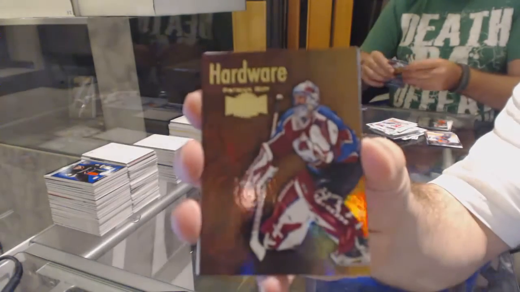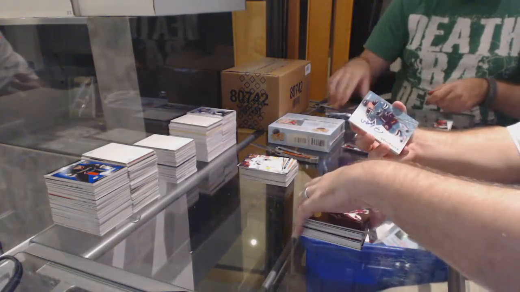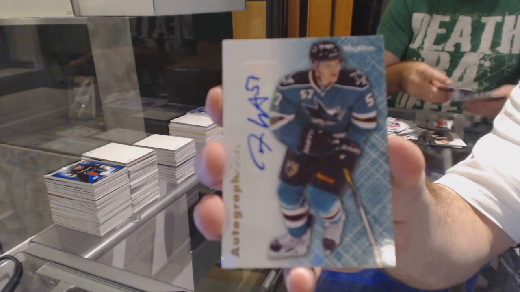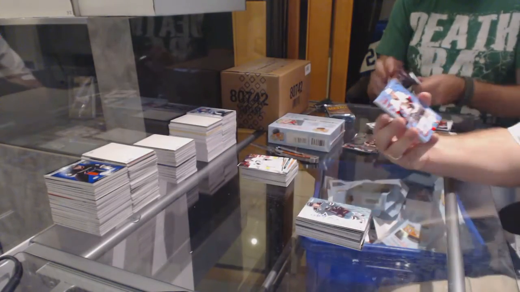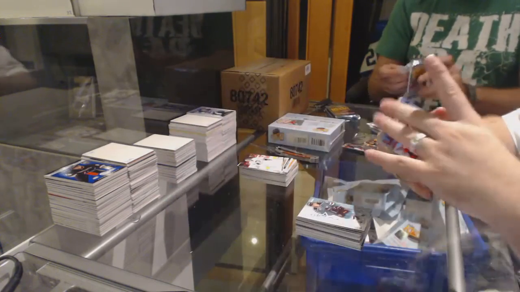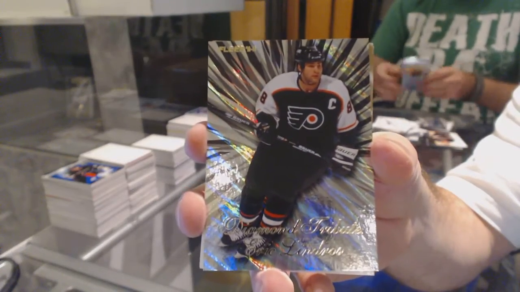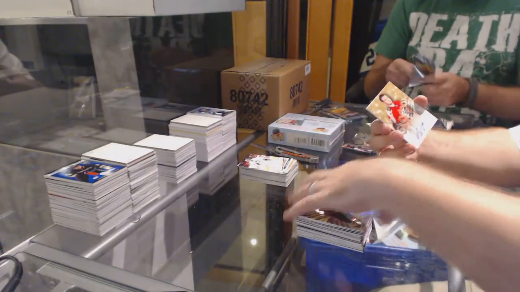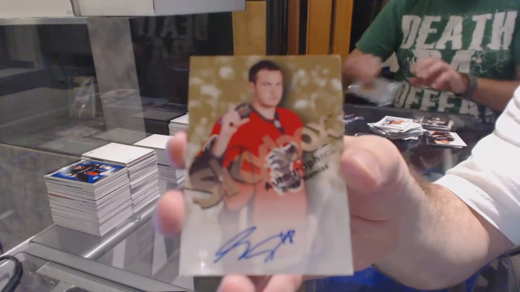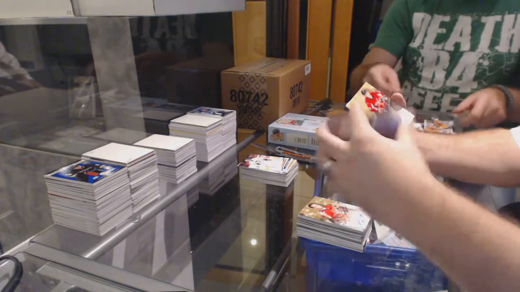Hardware Metal Universe, Patrick Waugh. We've got an Autographics of Tommy Wingles. A Rookie Sensations Autograph, Mark Stone. Diamond Tribute, Eric Lindros. Skybox Autographics, somebody said it before, Greg Nemish. Can't go a case without Greg Nemish. We've got a Legacy number to 150, Steven Stamkos.